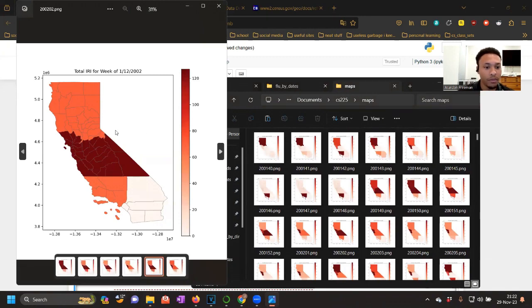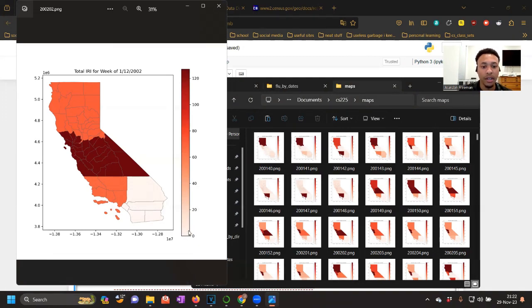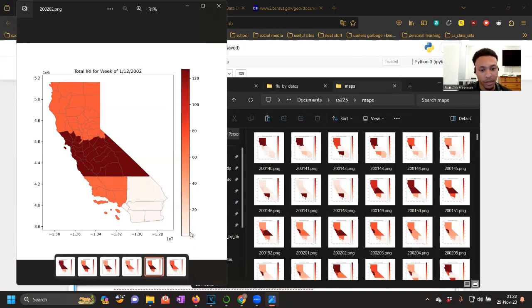In this heat map, you read it like this: this bar represents the colors, and at the bottom, this value here is the minimum amount of people who got influenza that week, and the maximum value here is the maximum amount of people who got infected that week, and it splits this off by region.